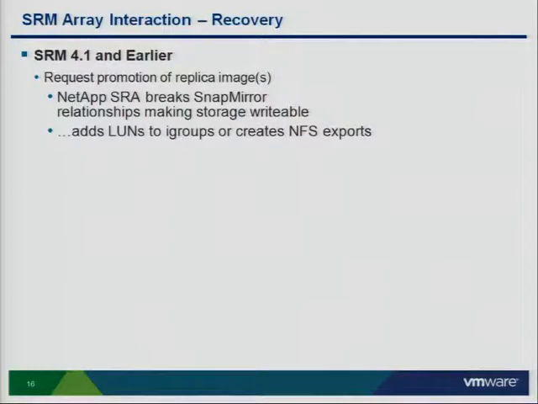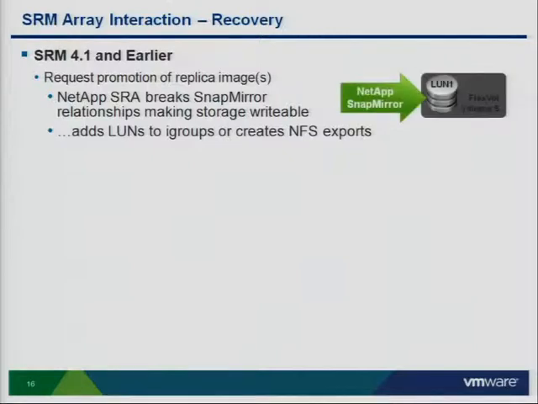So the other workflow we have is the recovery workflow. This works similar to the way the test recovery workflow works, except that instead of creating a FlexClone volume based on the original FlexVol volume, we simply break the mirror relationship. We'll make it so that no more transfers are occurring, and then we promote the destination flexible volume to be a live volume, so it's readable and writable. And from here, the workflow is the same as it is in test recovery. If it's LUNs, we add them to the I groups that SRM requested we add them to, or if it's NAS, we create exports and we give the ESX hosts permission to those exports.